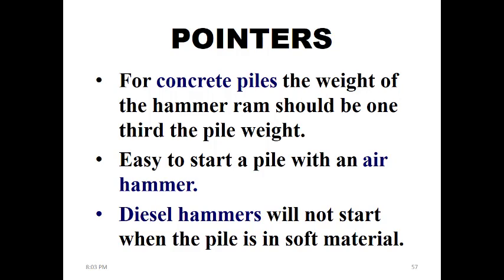For concrete piles, the weight of the hammer ram, that weight that actually hits the pile itself, should be 1/3 of the pile weight. If it's lighter than that, you will face difficulty driving the pile efficiently, and sometimes it wouldn't even get into the media at all if you choose a really light hammer for the job. Likewise, if it's a really heavy hammer, then it might be difficult to control the entire operation and get the pile safely driven into the media.